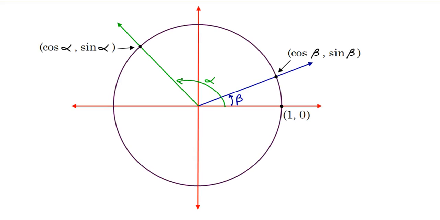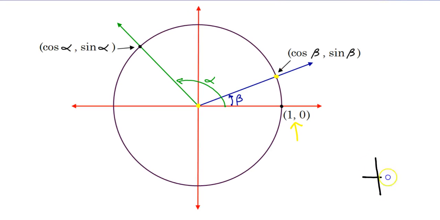Okay, now what you'll see is that I put these angles on a unit circle. So notice that this point here has coordinates 1, 0. So we see that the radius of the circle is 1. The center of the circle is the origin, 0, 0. And therefore, every point here along the circle has coordinates the cosine of the angle, the sine of the angle.